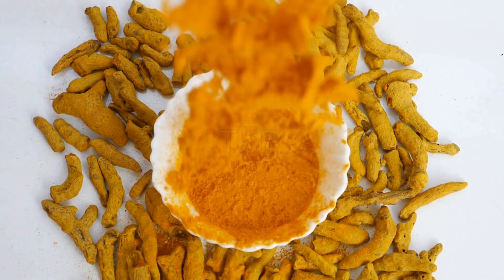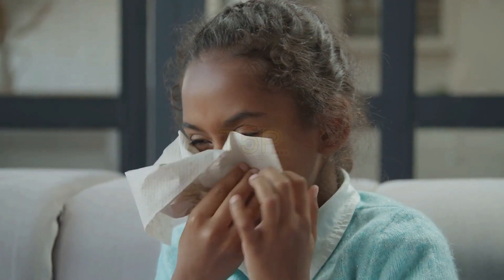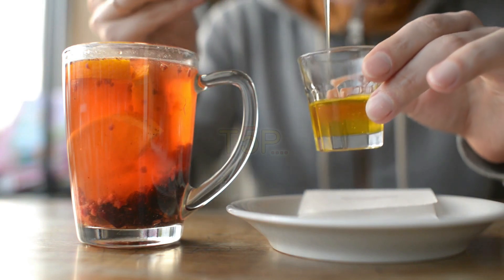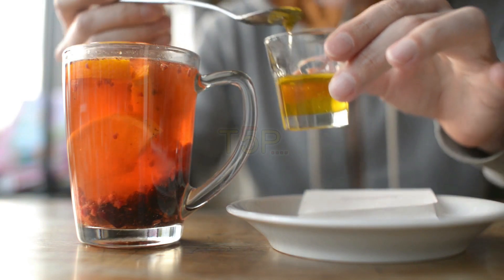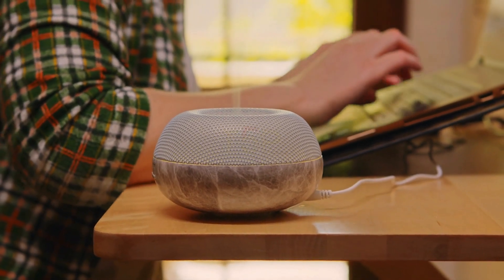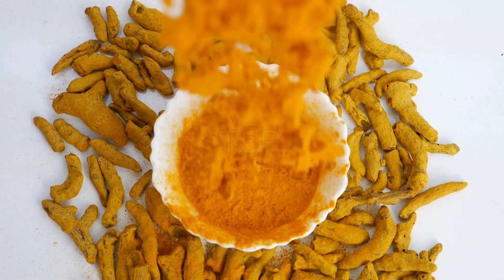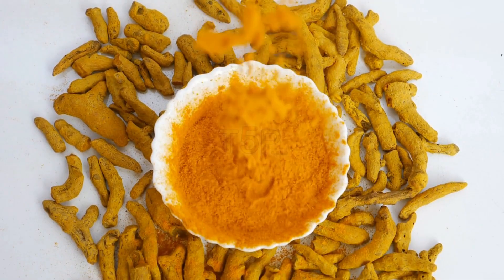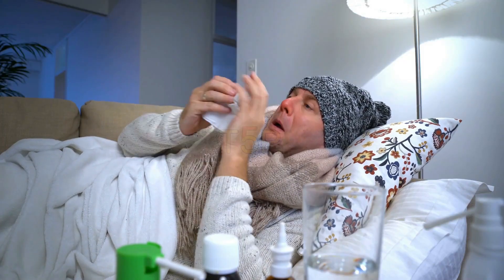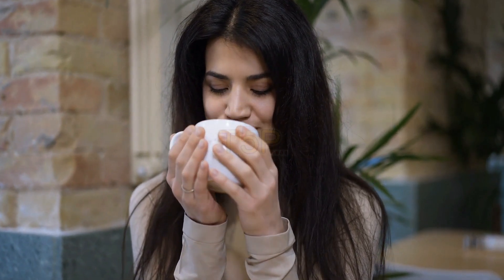Turmeric. Turmeric works as an antidote for many health conditions, including a runny nose, making it very effective for treating a runny nose as well as cold. Soak half a teaspoon of dry ground turmeric in a cup of linseed oil. Hold the mixture over heat until it starts smoking, then slowly inhale the smoke through one nostril and then the other. Do this twice daily. Half a teaspoon of turmeric powder can also be taken 2 times a day with some water to help loosen the mucus in the body. Mix 1 teaspoon of turmeric powder in a glass of warm milk and drink it before going to bed. This will offer quick relief from a runny nose, cough, cold, sore throat, and even asthma.